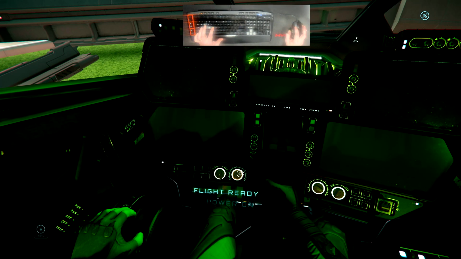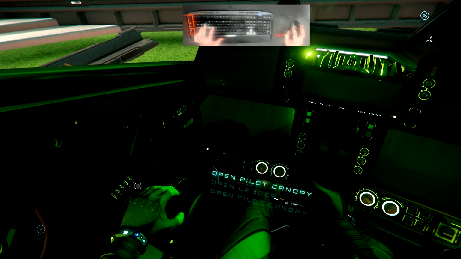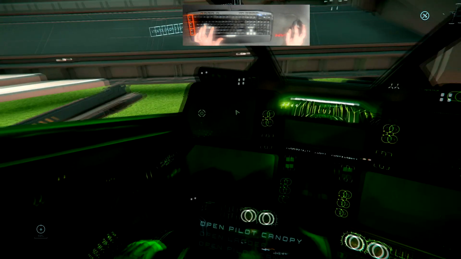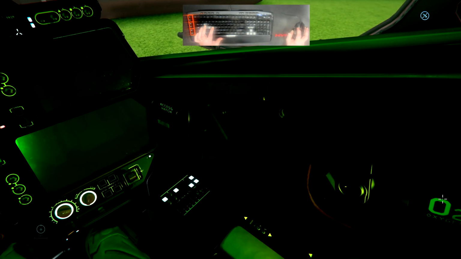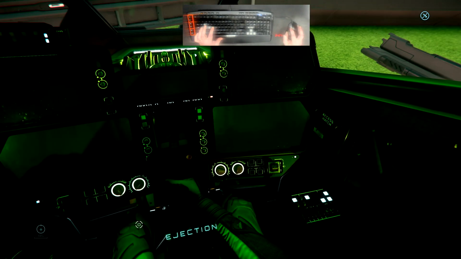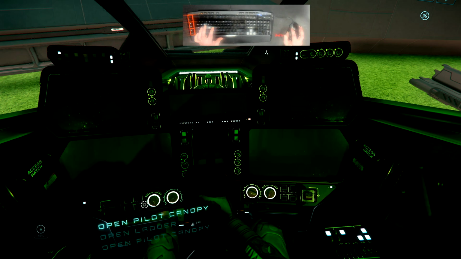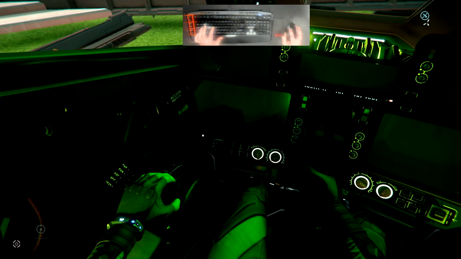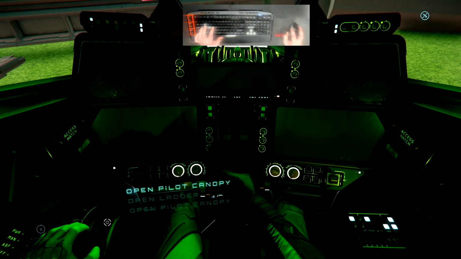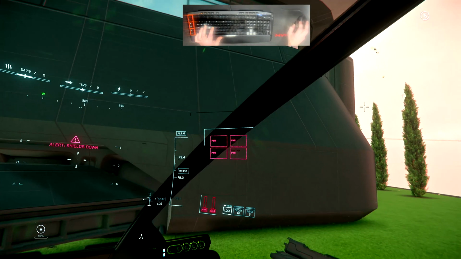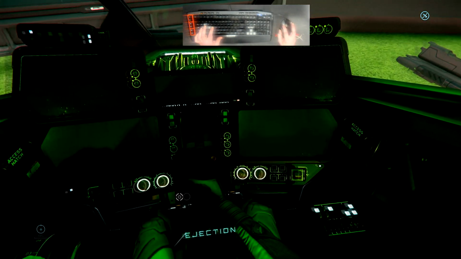If you hit flight ready, then everything in your ship will power on. These switches beneath here are for opening the pilot canopy and opening the ladder. All right, so those are the switches and knobs that you can use while your ship is powered off.